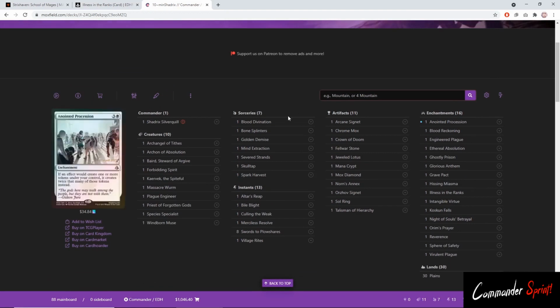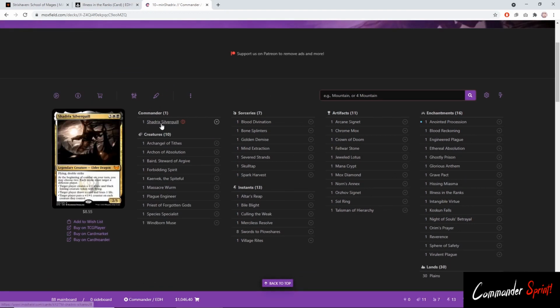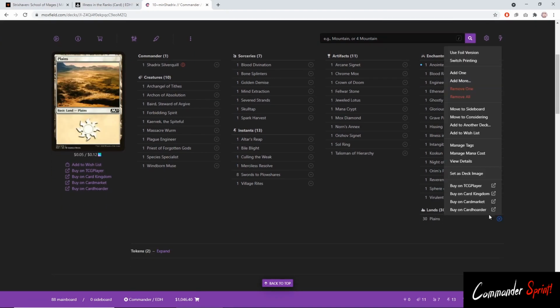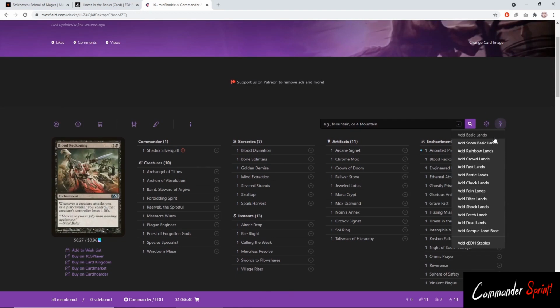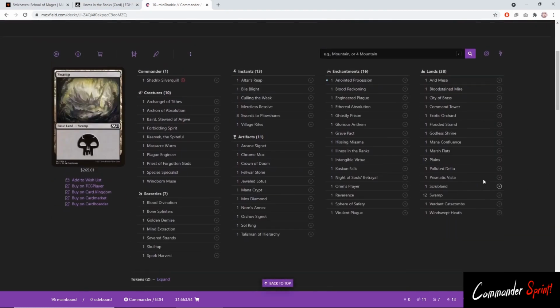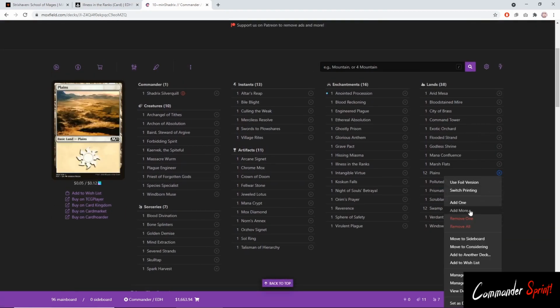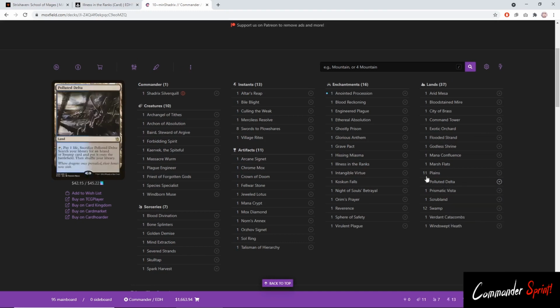And then we will delete the lands. Where are the lands? Oh, here it is. Click the lightning and add sample land base. 38. We're not making a pre-con. Calm down.